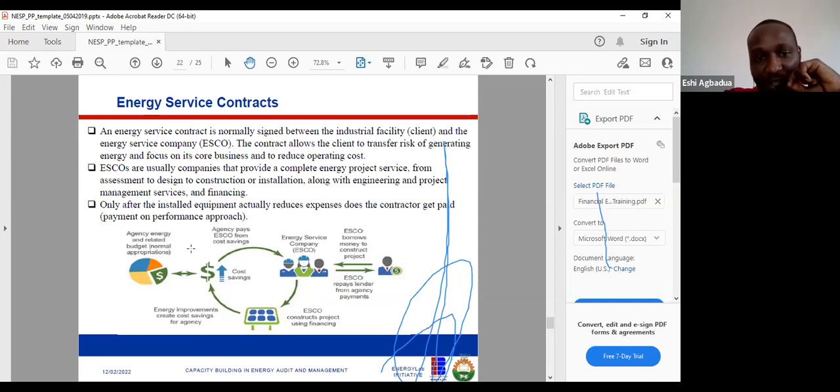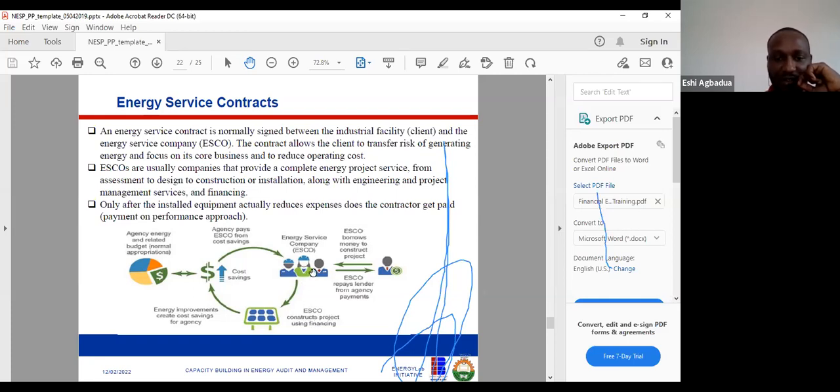Or it can be in the form of energy efficiency, where you see that there is this particular thing you can come and install that makes us save some amount of energy. So you can come and install it, and then whatever savings there are is what you get. If you look at the diagram here, the energy service company, you're here. They borrow money to construct projects. The ESCO repays the lender from agency payments.